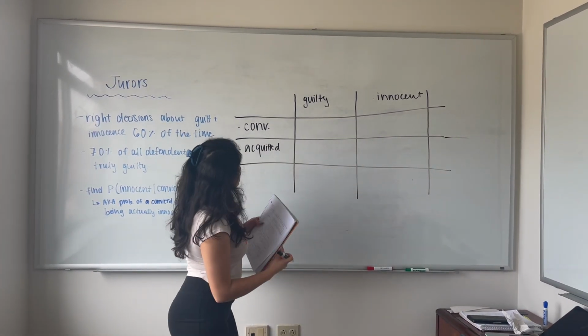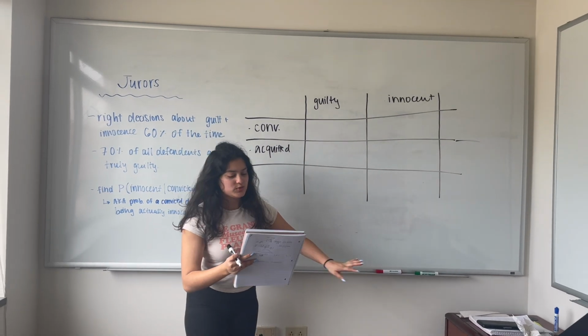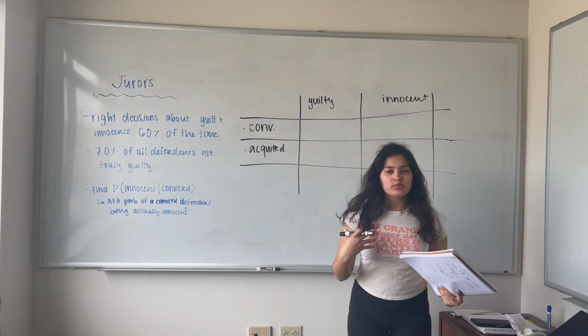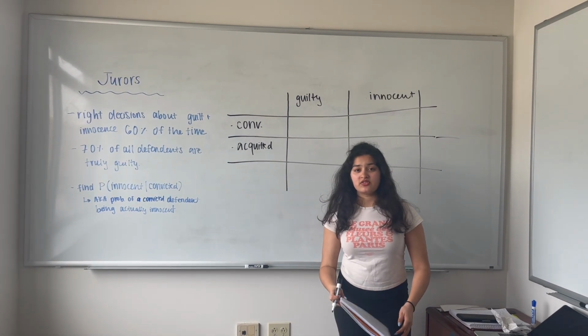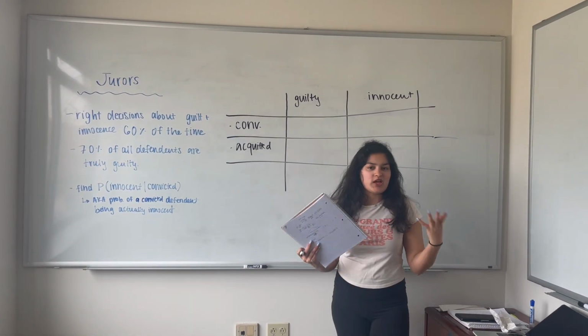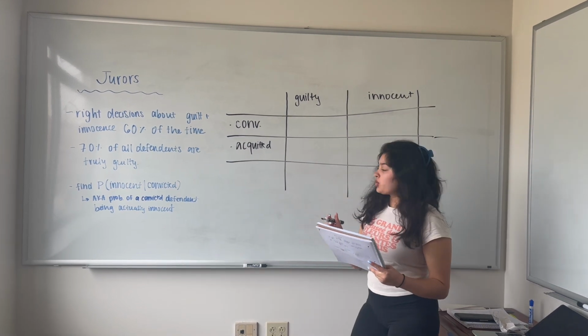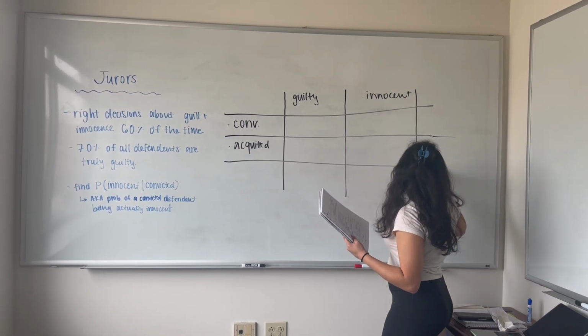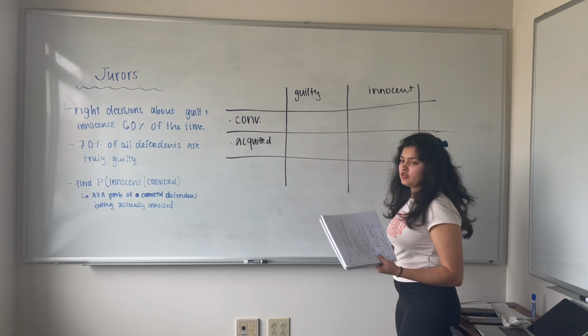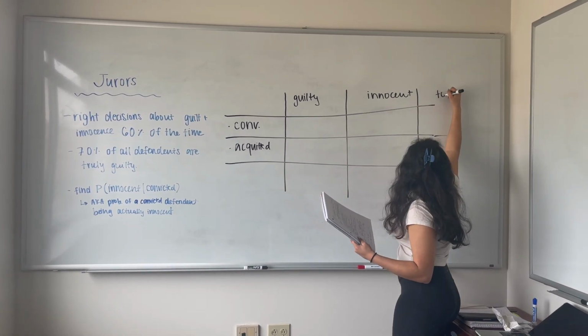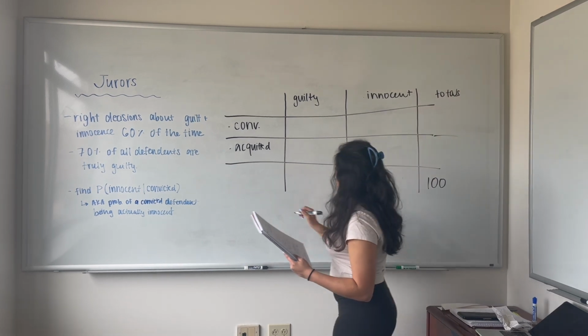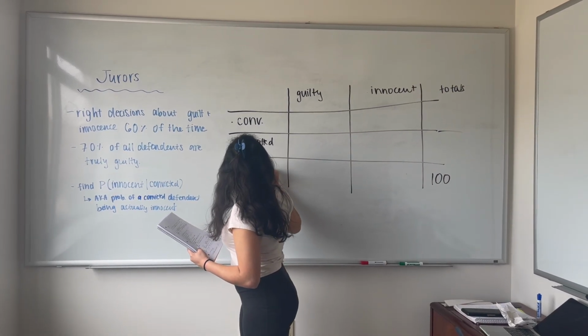Okay, so now we have our table for the most part, and I personally like using whole numbers instead of the percentages because it just sometimes makes sense for people more. So we're going to start out with having 100 total people, right? For 100% of something. And we'll put totals up here actually, in here and here.